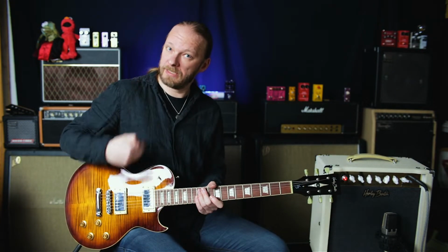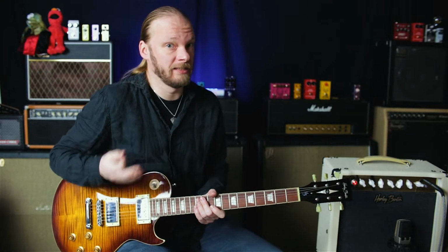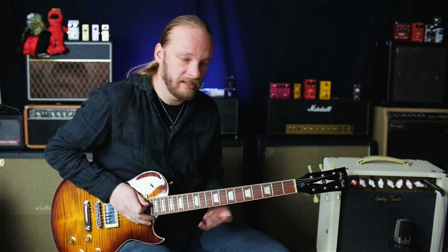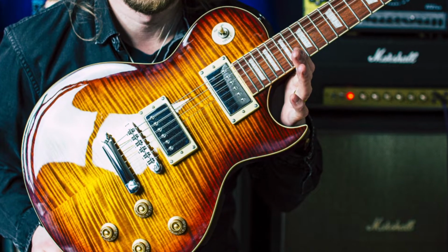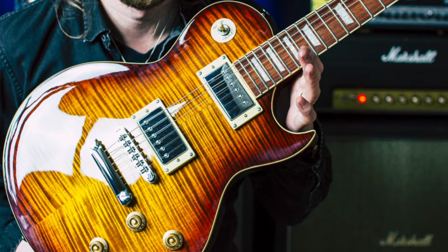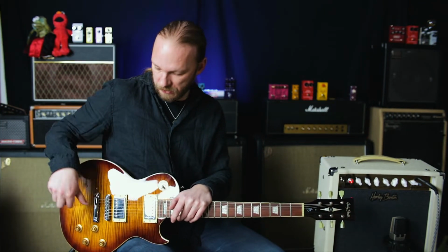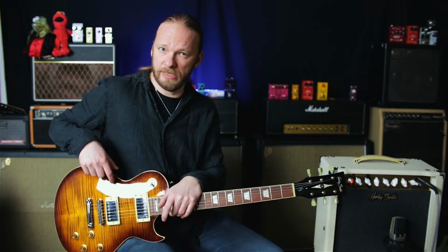Next we have the Les Paul. This is a Les Paul type guitar, a single cut it's called. It's the Harley Benton single cut 550. The Les Paul came out in 1952, featuring a mahogany body and an arch top. This one has a maple veneer on top, so it looks really nice, but it's really thin.